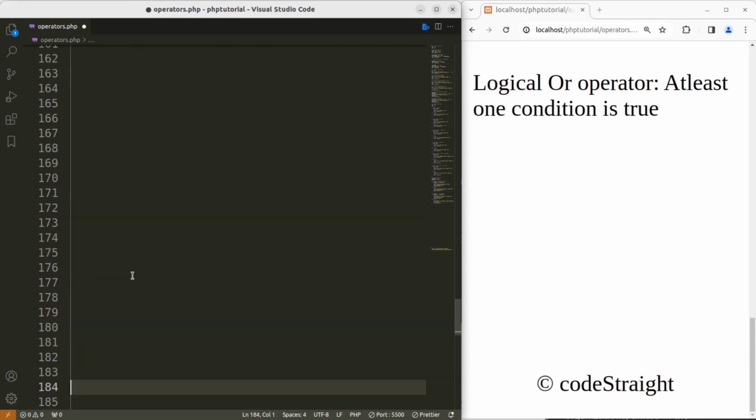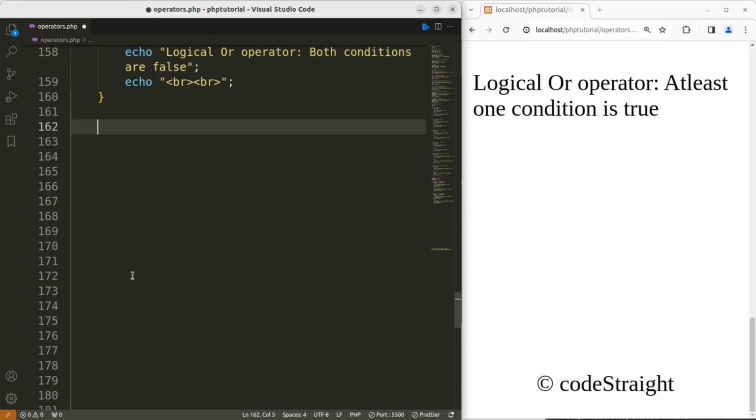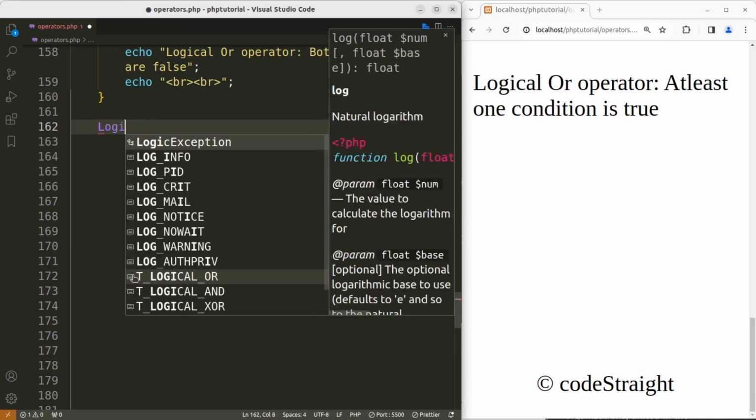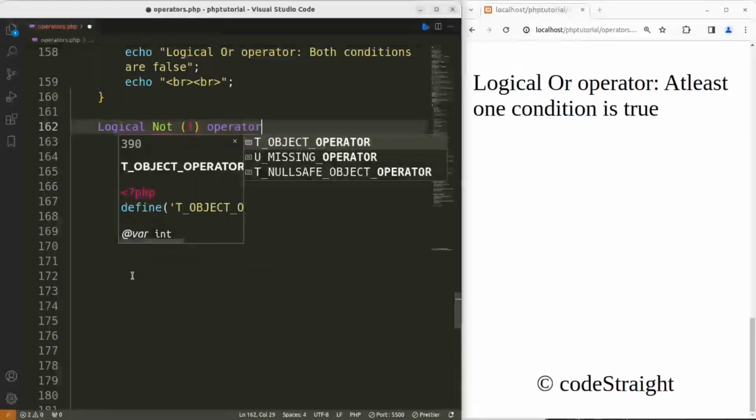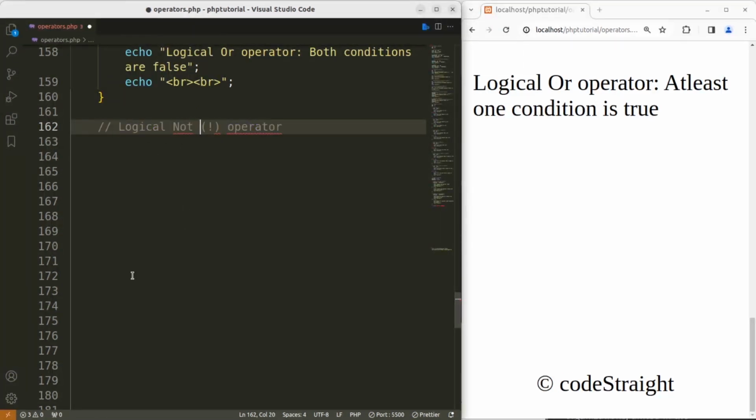And finally, let me scroll up. And finally, you'd like to know, say, logical not, denoted by the sign of exclamation that we discussed, I guess, earlier. Logical not operator. Let's comment that out, go to the next row and define here an if else statement.